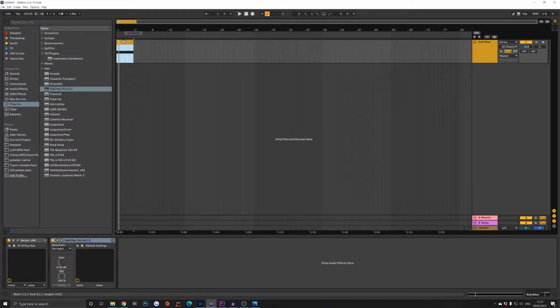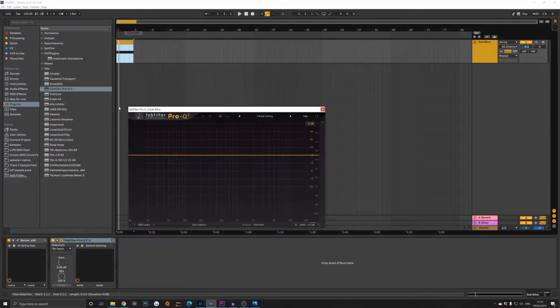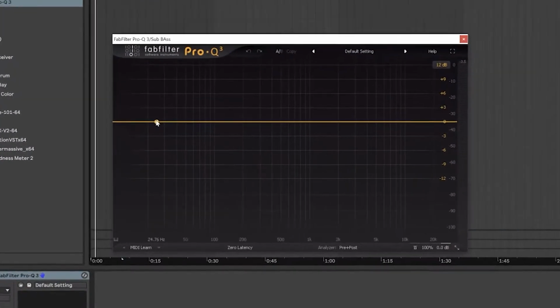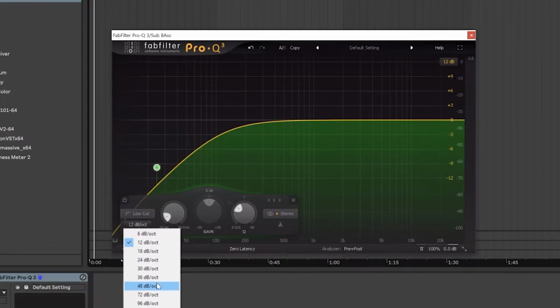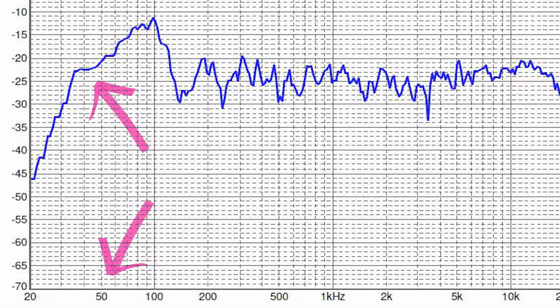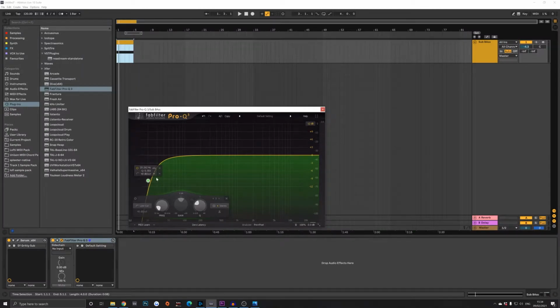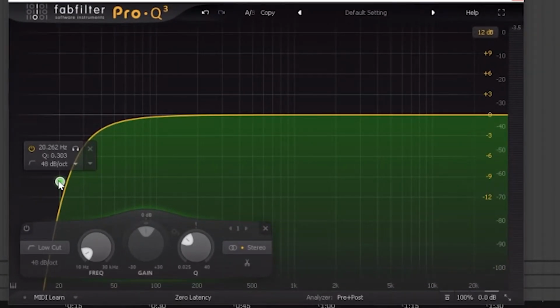So the first thing you're gonna do, you stupid little dickhead, is open up FabFilter Pro Q, and then you're gonna put a low cut on there. Now we usually want to cut around 20 to 40 hertz. The reason for this is because most headphones and studio monitors can't produce below around 50 hertz. This removes all the unwanted muddiness and makes the bass a lot cleaner in your mix. If you didn't put that cut in and you played it through a club system, it would sound rumbly and awful. So do it, you big Nancy.